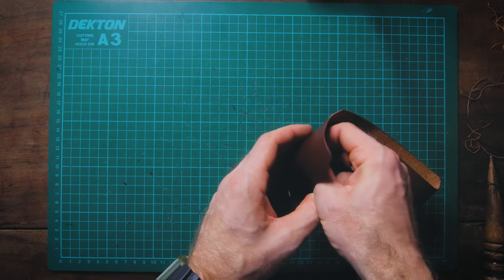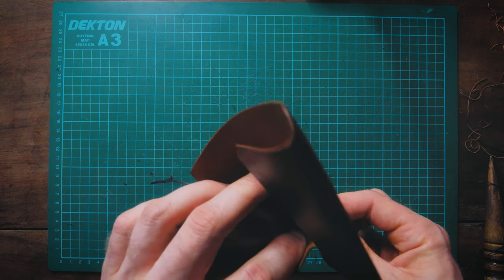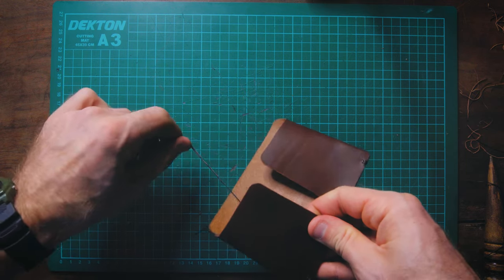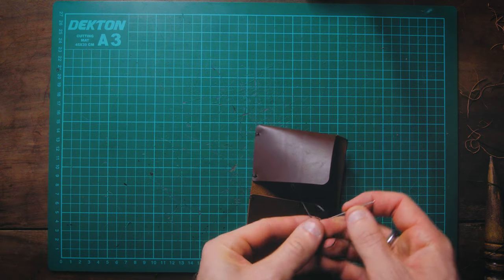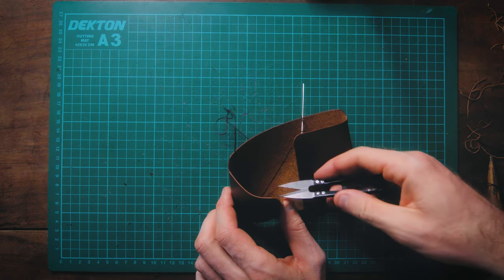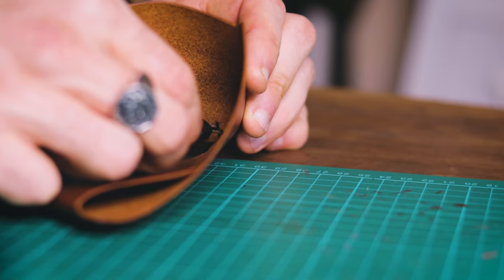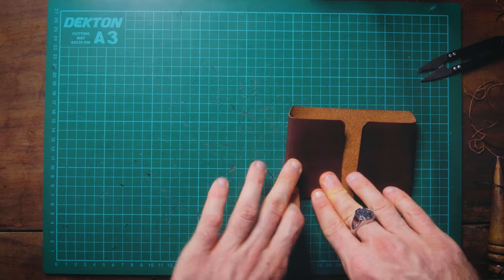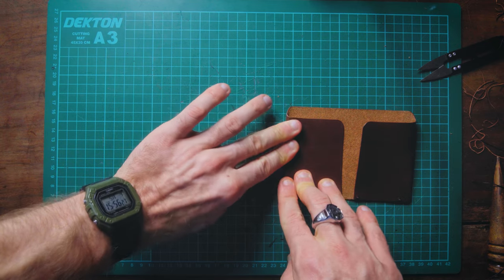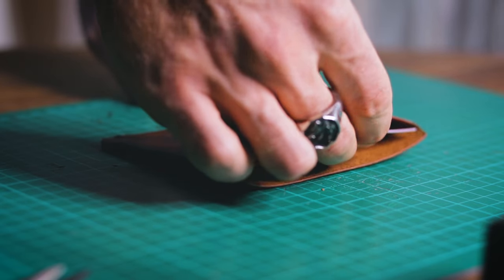Pass each needle back through so it comes back through inside the fold of the wallet. What you end up with is two threads inside the pocket — you can then knot these two together twice to create a double knot, reach in and cut off the ends, then burn them as usual. This not only hides the burnt ends from the outside, but also secures those ends together — a much sturdier and tidier solution since there aren't many stitches here.